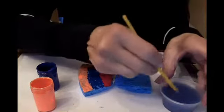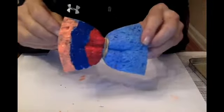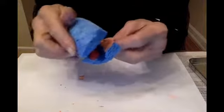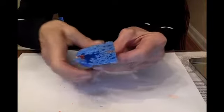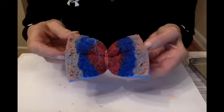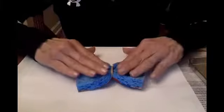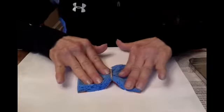I'm going to wash my brush out. Now I have paint just on one side. I'm going to fold this over like that, press the two halves together, and now I have it on both sides. Then I take my sponge and press it down like that — let's see if it's a butterfly!